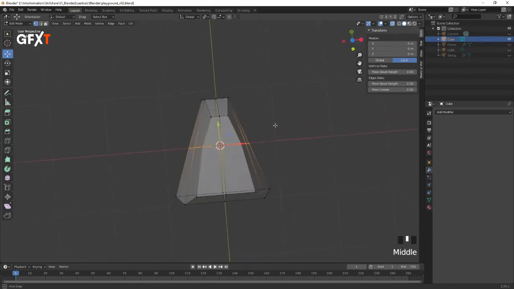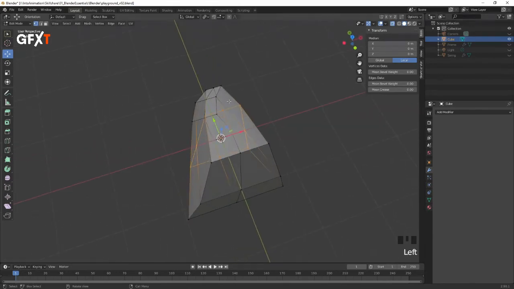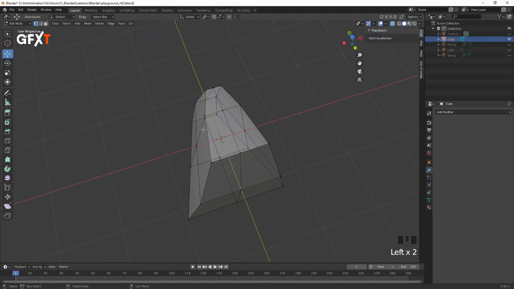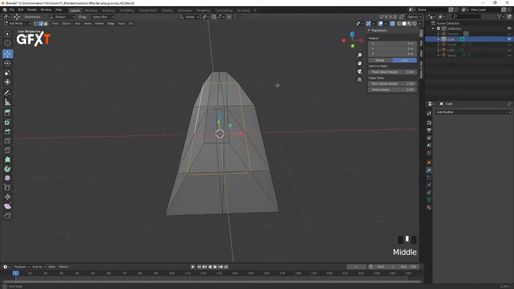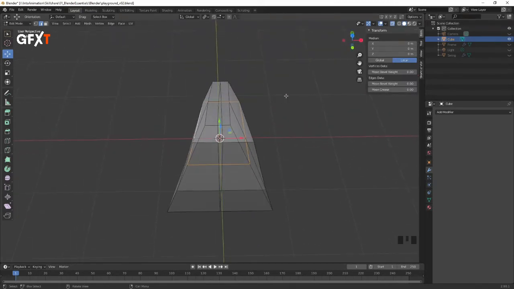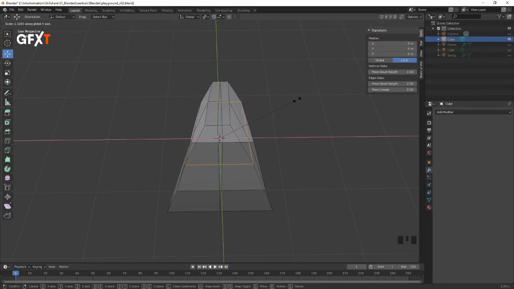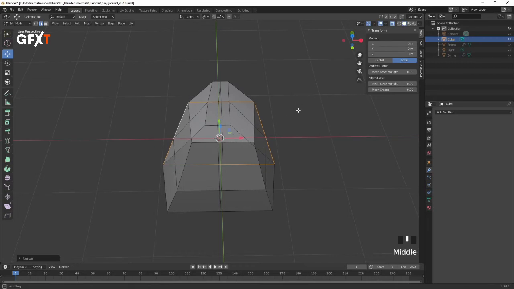We can either box select like that, or if we switch into edge mode by hitting 2, I can Alt and click on one of these edges, and that will select everything. And then I can scale this out just on the x-axis, again just using my middle mouse to toggle between the axes. I'm going to pull that out a little bit just to round out this form.